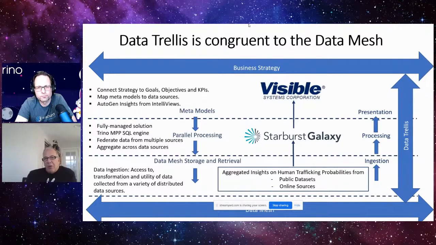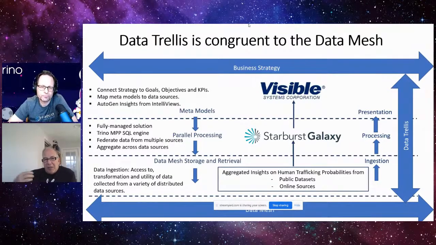Starburst Galaxy that we're using on our platform is the middle layer. It's the layer essentially that takes what we hand off as a model and does the retrieval of the data in the data mesh. So it is a fully managed solution for us. It can scale at any point in time as needed.